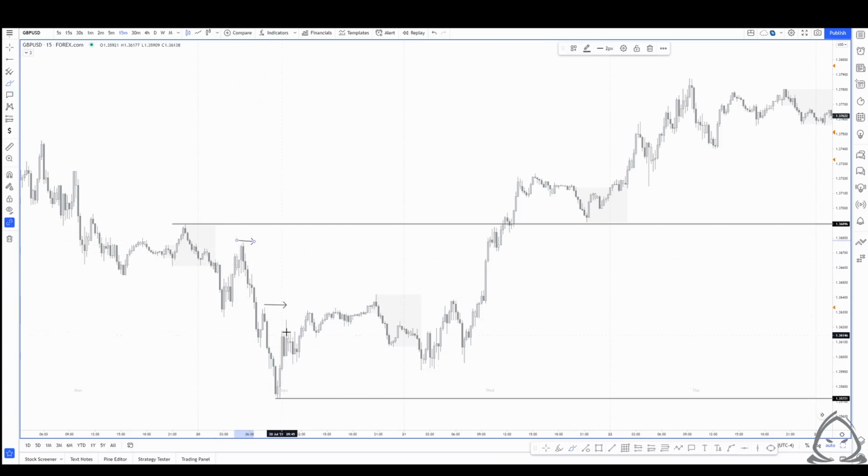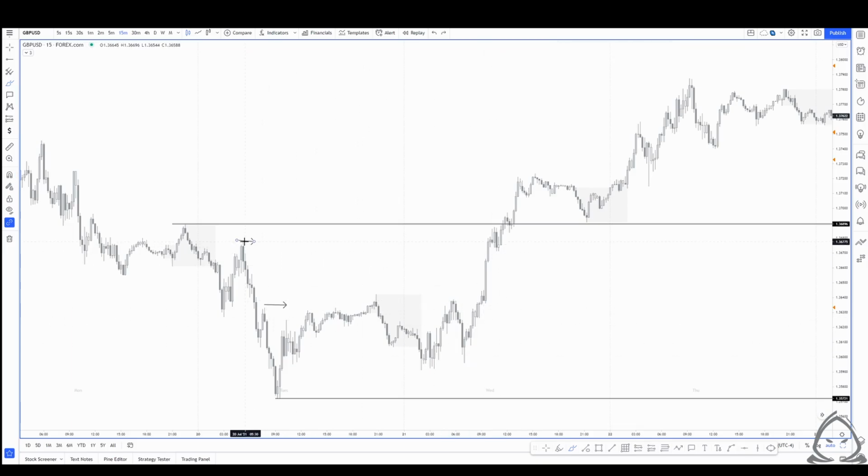And what we can see is as price is moving, we're also starting to create structural lows in the form of liquidity. We can see that we take some of those lows, we take more of those lows, and then what we start to see on a lower time frame is a little bit of a change of character, a demand zone, and then price starts to switch its sentiment.